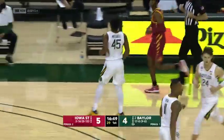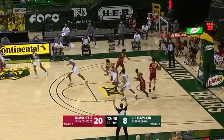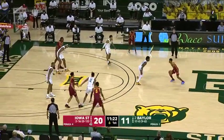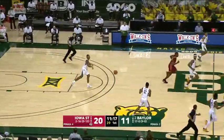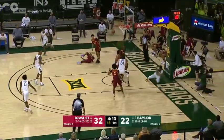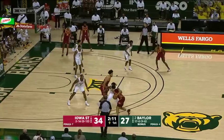Another thing that I was extremely impressed with from Davion is I do think he's pretty instinctive, and he showed a lot of nifty passes, live dribble passes, stuff that I think people underestimate, just how quick passing lanes close in general. He's not the type of playmaker that's constantly looking to set others up like a traditional floor general, but he's very adept at, if the defense is closing out on him, or if he sees somebody cutting, he's going to make the right pass. So he's a sharp passer, but I wouldn't necessarily call him a visionary passer. And that's not necessarily a bad thing.